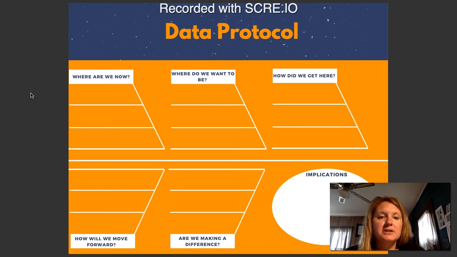So some questions to answer based on data protocol and analysis. The first one was, how might your teachers react to being given a protocol and a graphic organizer to help with data dialogue and discussion? When I thought about this question, I had two thoughts. The first one, being a realistic teacher, was, oh great, another piece of paper that my administration gave me that I'm probably going to throw away when I leave this room.